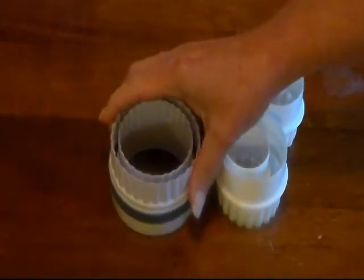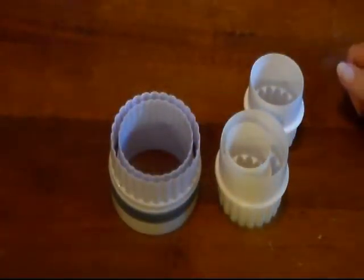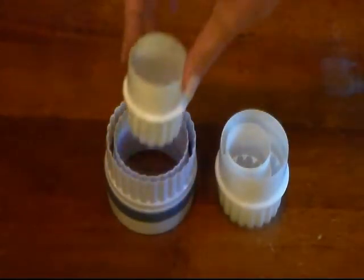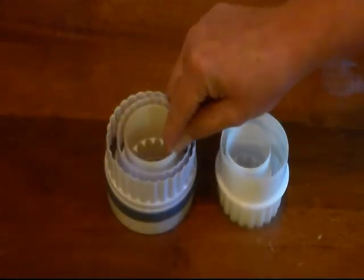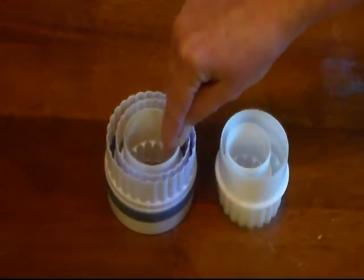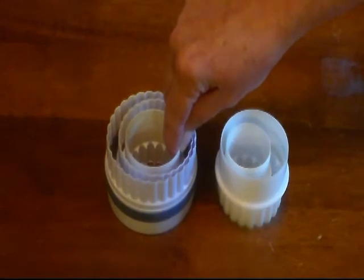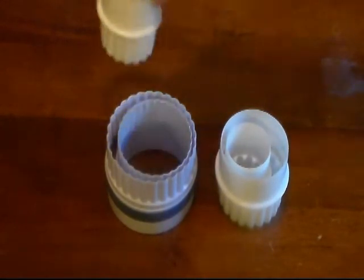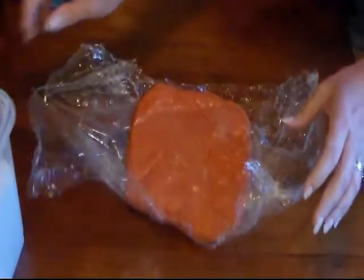We're going to need 2 of the larger ones for the middle, and on the larger ones we're going to need to cut out the inside to put our surprise in. So that will be that, and then we'll use this too for the green top. Okay, I'm right now just going to work with the orange part, and I may put a lot of this in fast motion. So I got my powdered sugar, so we don't want this to stick.